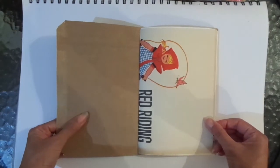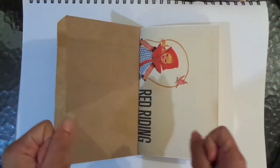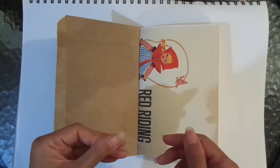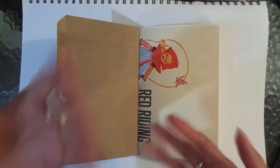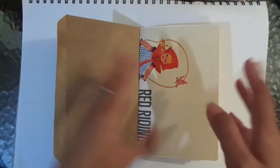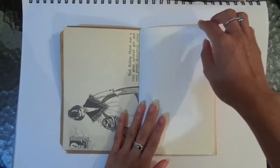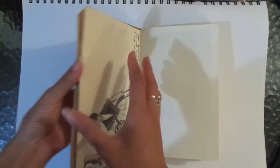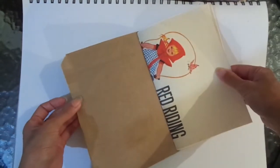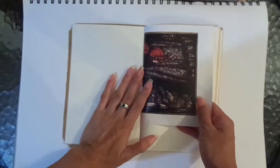Oh yeah, so I got a bit embellished out and just wanted to make some really nice simple journals, and also journals to cater to a lower price range, I suppose. I've done quite a lot of really heavily embellished journals, so I just wanted to go to something simple and basic, something where you can fill it up yourself. So the first one is Little Red Riding Hood. All the pages are just in order of the story.